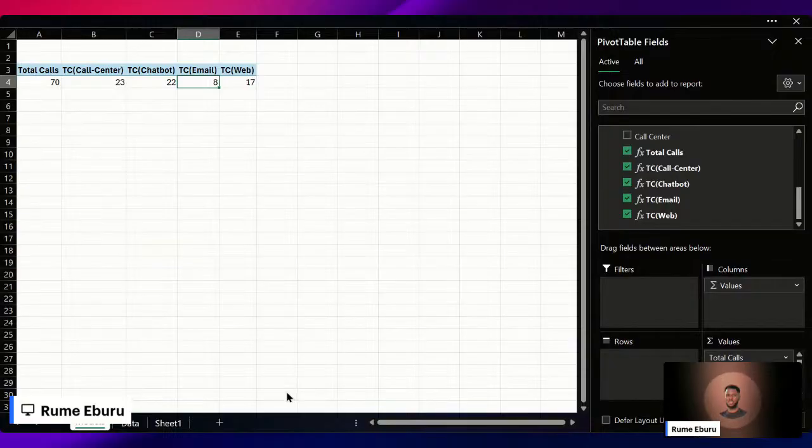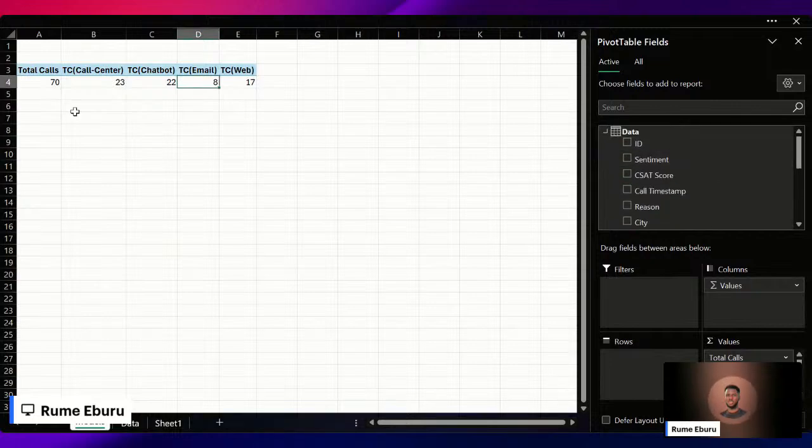The next thing I want to create is the percentages of all the calls. Let's get to see them separately as well. To do that, let me just make a copy of this and separate them, because most of the time it's better in Excel. It's good to remove your values from the pivot table, because there are some charts that you cannot create while the values are inside pivot tables. So at that point you have to extract the values into a normal cell.